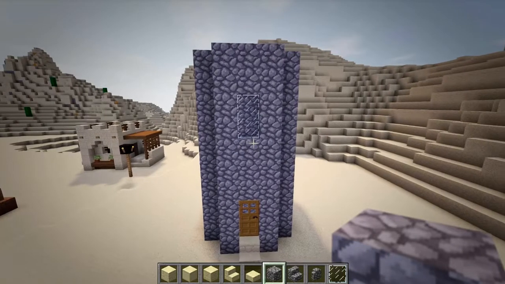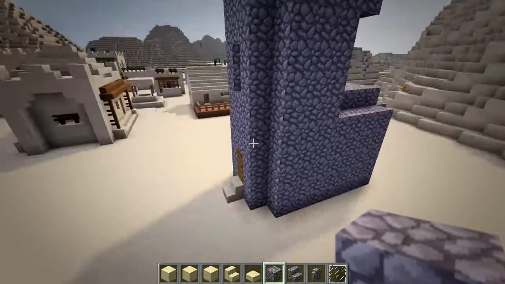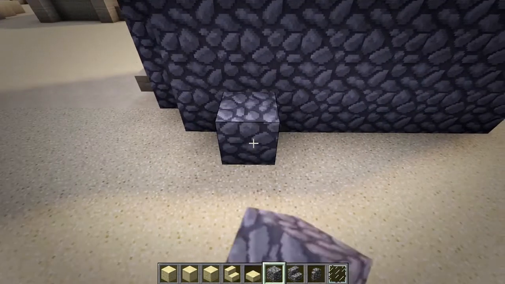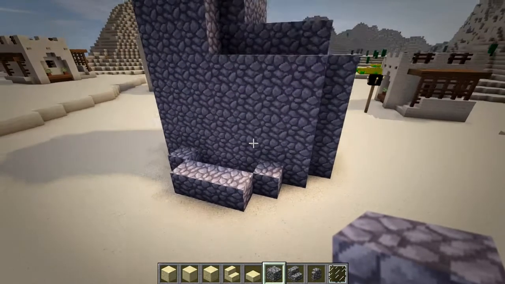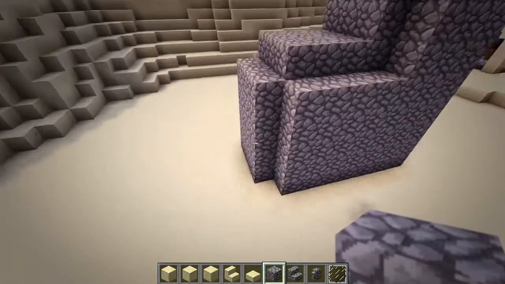Next, we're going to make the building into a circular shape. So come over to the right or left side and follow where I place these 5 cobblestone blocks. Then also add these same blocks to the other side as well.